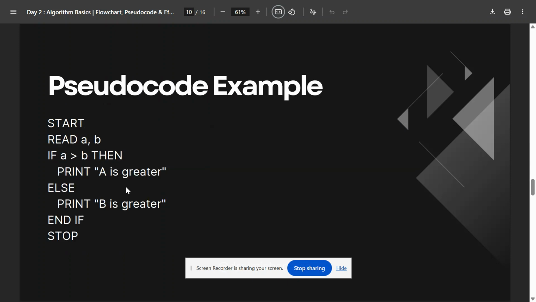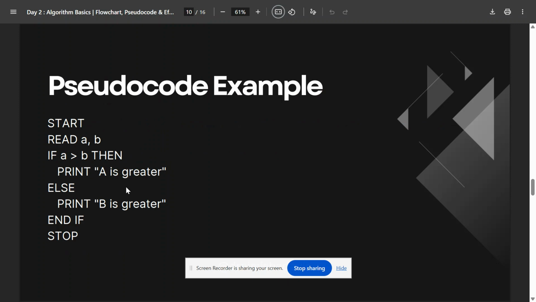Yeah, this is an example for pseudocode. It is mainly used during the planning stage before you write the actual Java program. It helps you to focus on the logic rather than worrying about the syntax errors. It's not syntax. It just looks like code, but it's not syntax.